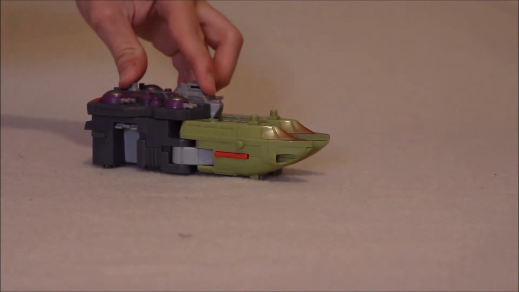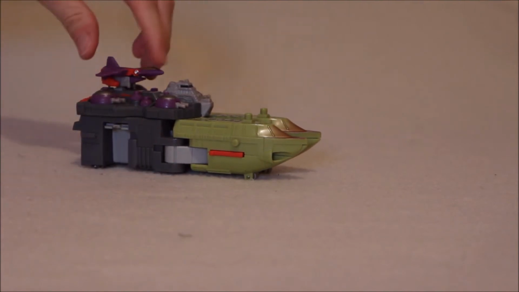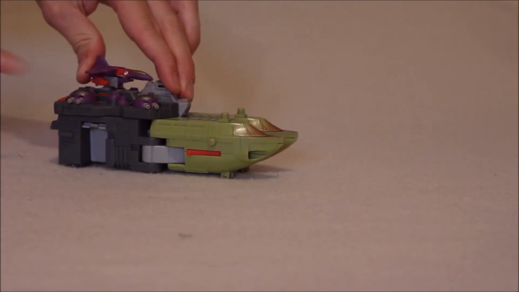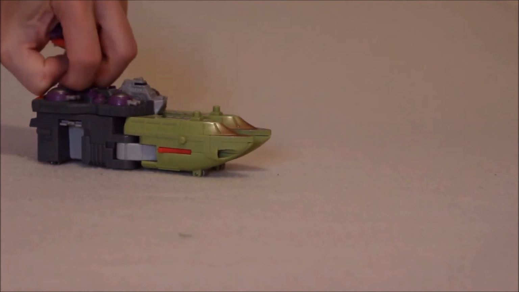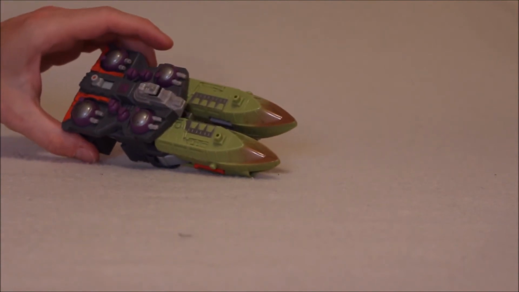Because if you put a Minicon on it, and of course it won't do it now with me just pushing, but if I take Ramjet and put him on, and I push it down, yeah, the little gun turrets here move. So that's sort of the feature in this mode. And again, it looks cool. I think that looks all right.